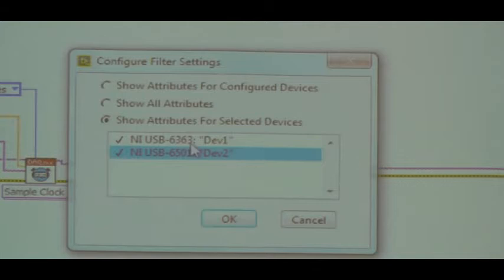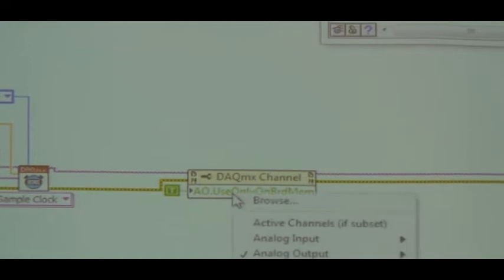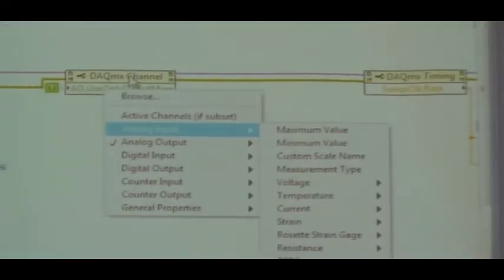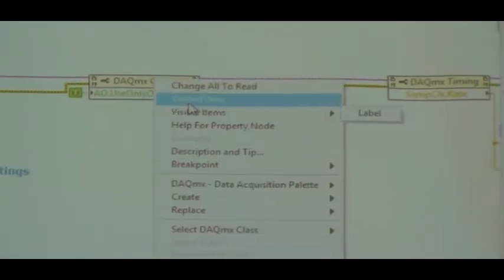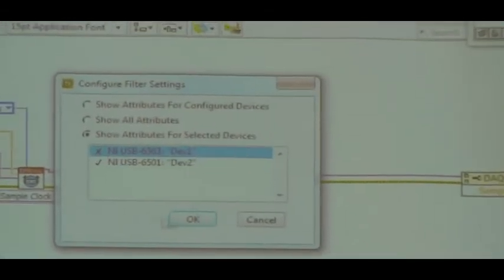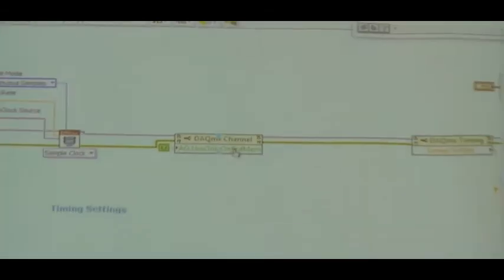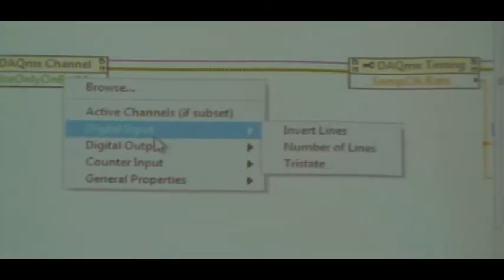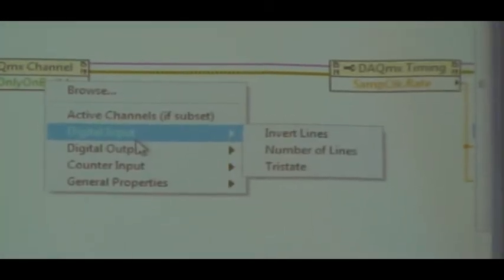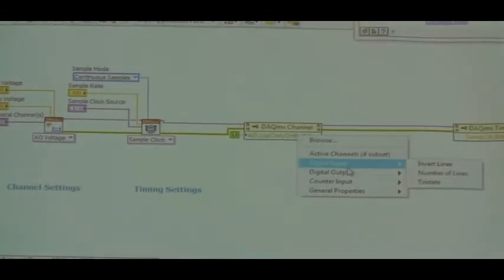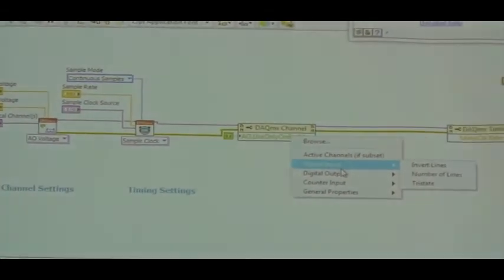So right now I've got a USB X series and a USB digital card, so I'll show attributes for just those. You'll notice in the analog input and analog output sections, I've got all my properties. If I go back and change that filter, I'll only select the filter for my USB 6501 for my digital device. If I look at my properties again, you'll now notice my analog in and analog out sections are completely missing. So now I only see properties that are configurable for that device I selected. So this is great to go digging for a property that applies to your device and learn new things about your device, learn new things you can configure.